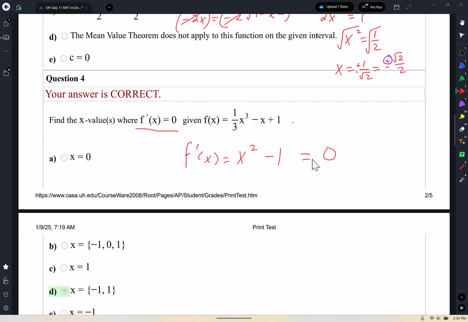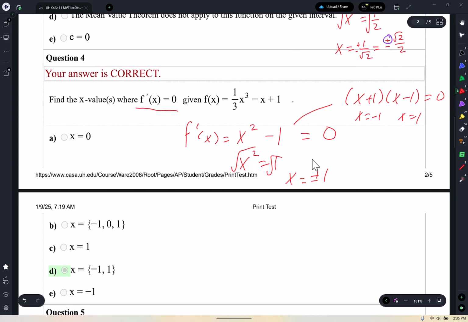It depends on your math aptitude on what you want to do. You can do difference of squares. You can move the 1. Whatever you think is easiest. It does not matter to me. In the morning, first period, we did this: x squared equals 1. Square root. x equals plus minus 1. Or you could say that's the difference of squares. x plus 1, x minus 1. That still equals 0. x equals negative 1. x equals 1. Guys, it does not matter. Correct math is correct math. So there it is, negative 1 and positive 1.